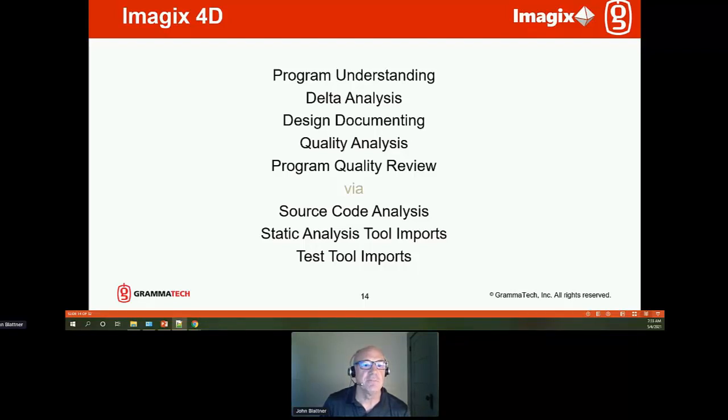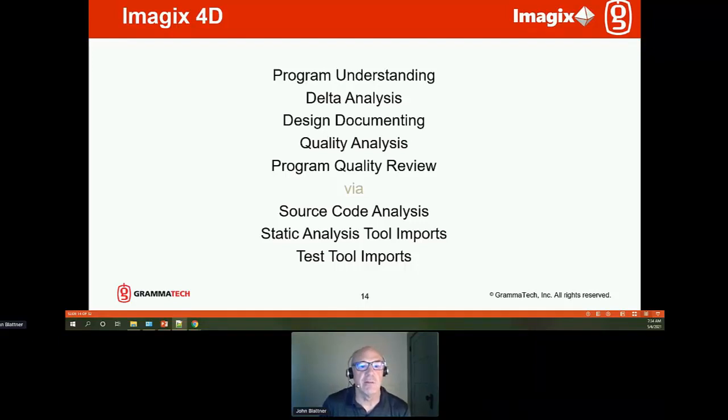And the fifth item, program quality review, is a tool to assist and automate a structured, analysis-driven review of potential issues in software. What Imagix 4D does here is fairly unique, and it's going to be something I'm going to be describing in detail because it's central to how the static analysis results are then imported and used in Imagix 4D.